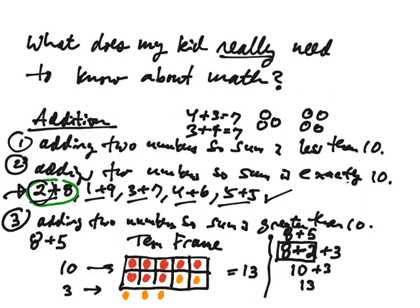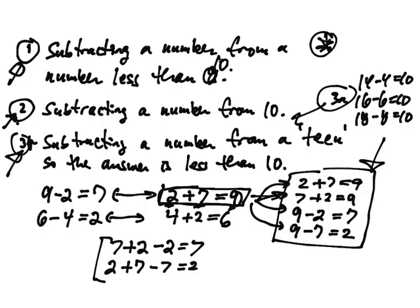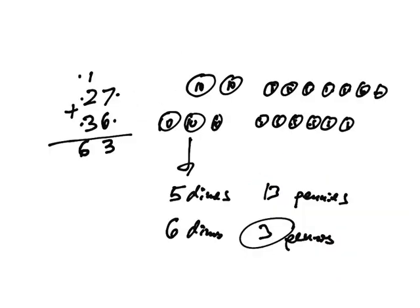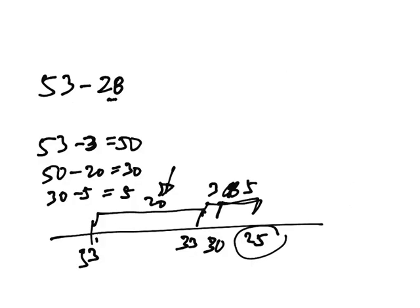Like I said, there's stuff with measuring and how big should this room be, and what I'm calling problem solving and real world things, like if someone has an apple and they give some away. I mean, we want to also be able to do those sorts of things. But these skills are really important, and that's my first video about elementary school math, where I'd want my child to be by the time they finish second or third grade.